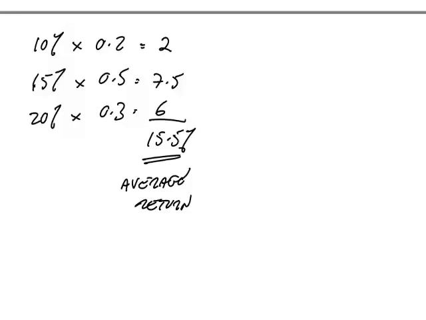The standard way of measuring it, all we do is, first of all, we look in each case and say, how much higher or lower is it? What I mean is, the average is 15.5. If it gives 10%, we are 5.5% below average. If it gives 15, we're 0.5% below average. If it gives 20, we're up 4.5. You all with me here?